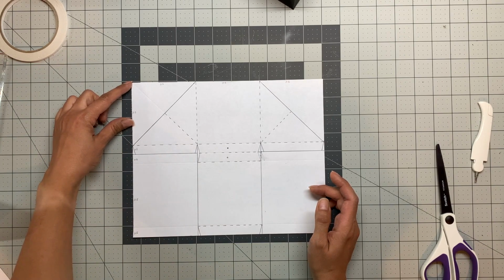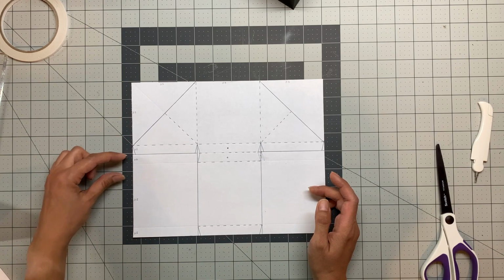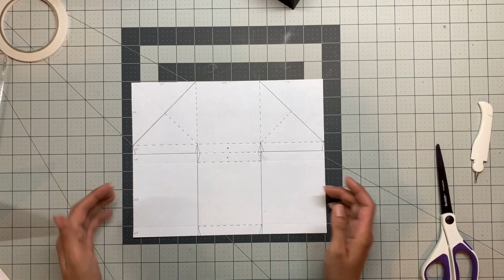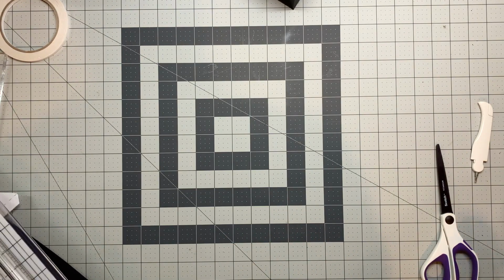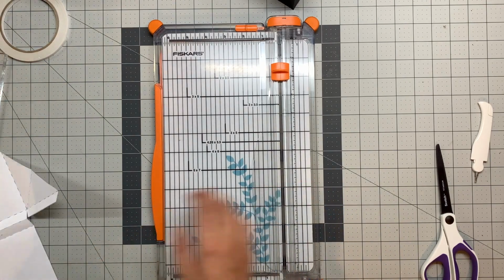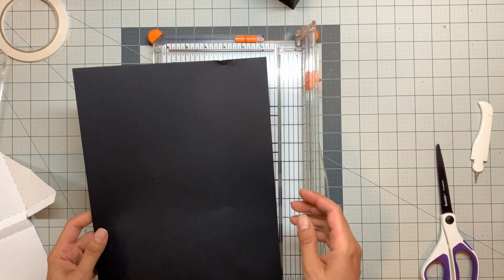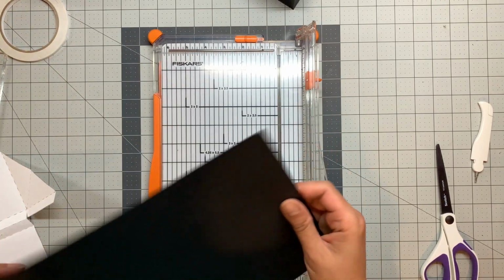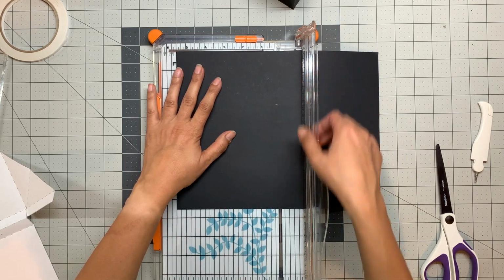So it's going to be 2 plus 1/2 plus 2 plus 1/2 inch, so it's going to be 5 and a half. Let me show you. Okay, so for a 2-inch cube, as I mentioned, we need 6 inch by 5 and a half. So let me get the 5 and a half inch side.